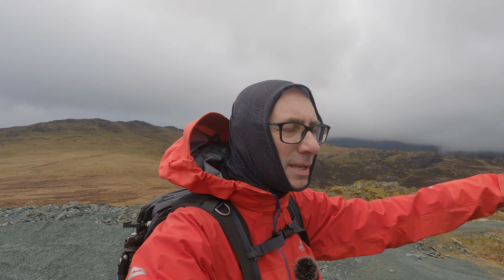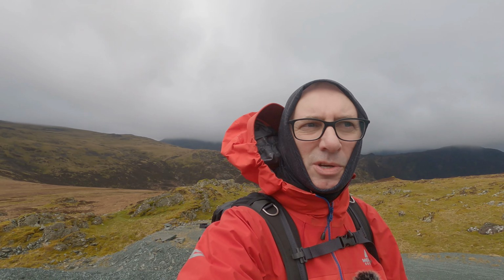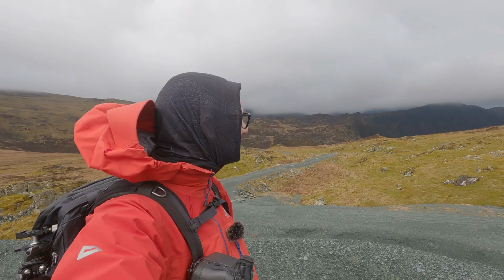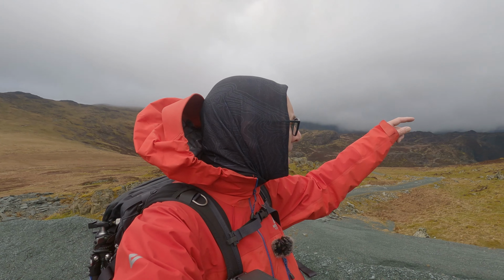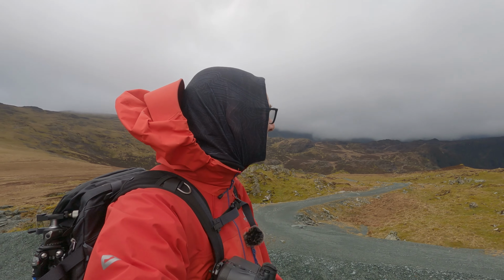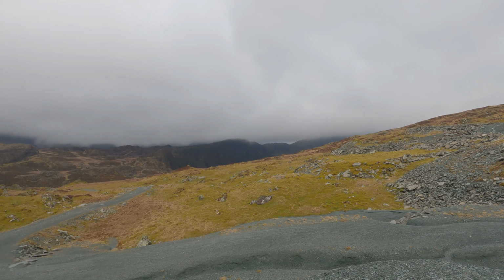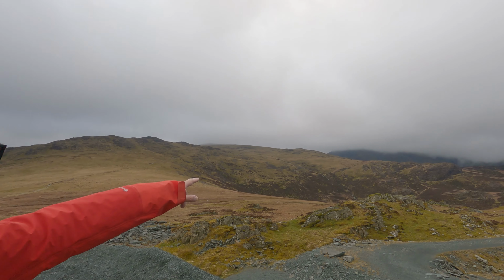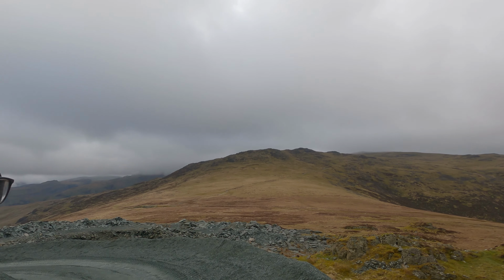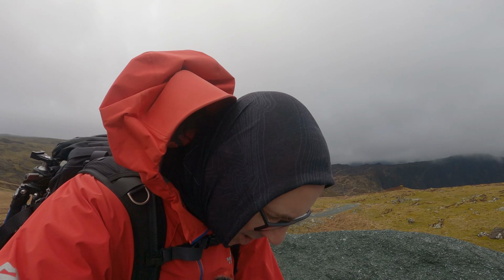My second fell of the day is the famous Wainwright's resting place, as it was. That's Haystacks. Just see that behind me, Haystacks, and there's a cloud cover just hovering above it. Then I'm gonna head up to High Crag, which is the highest point of the day. That is clagged in. That one about there. And then the plan is to double back and head over this way up to Brandreth, Grey Knotts, and head back down. That's the plan. It could all change, of course, depending on energy levels. But yeah, we'll be looking forward to this first view. Oh God, I hope it's clear once I get to Fleetwith Pike.